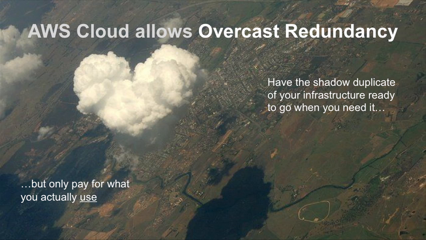We have a pile of infrastructure ready for you to use, but you don't have to pay for that capacity until you need it. So you get this little extra shadow bit that's ready, just like you'd normally have to pay for that stuff up front, but you only pay for it with us when you're using it.